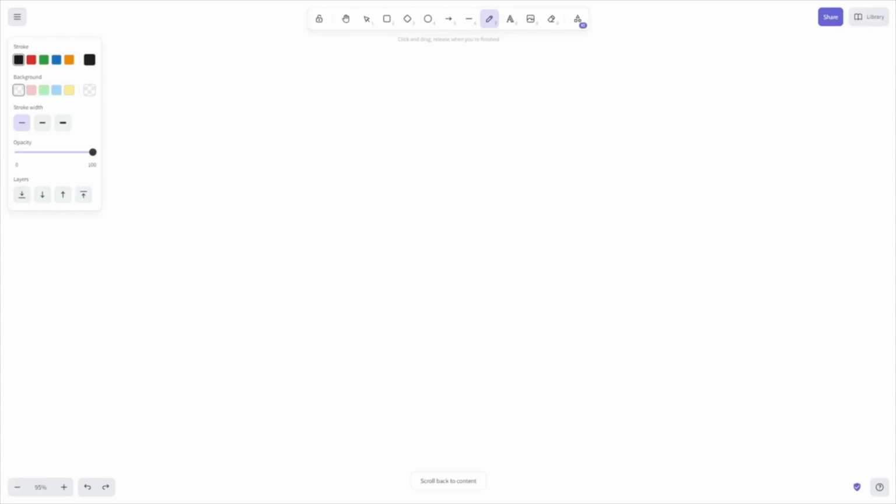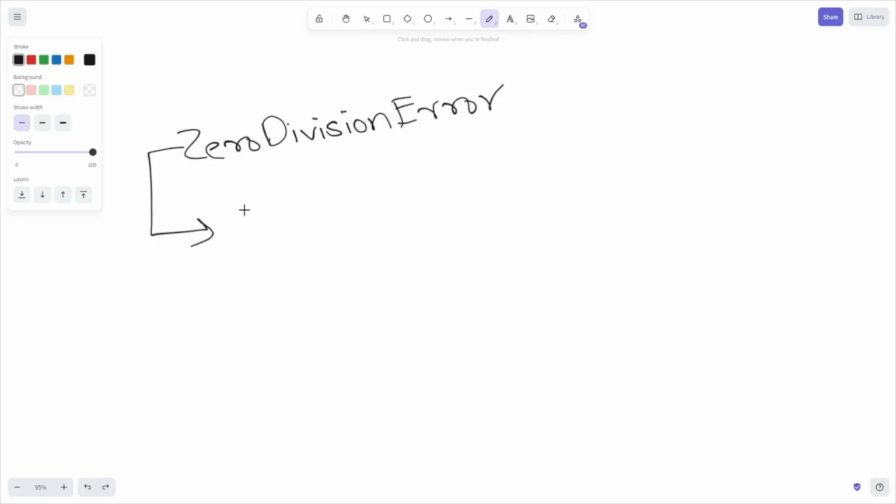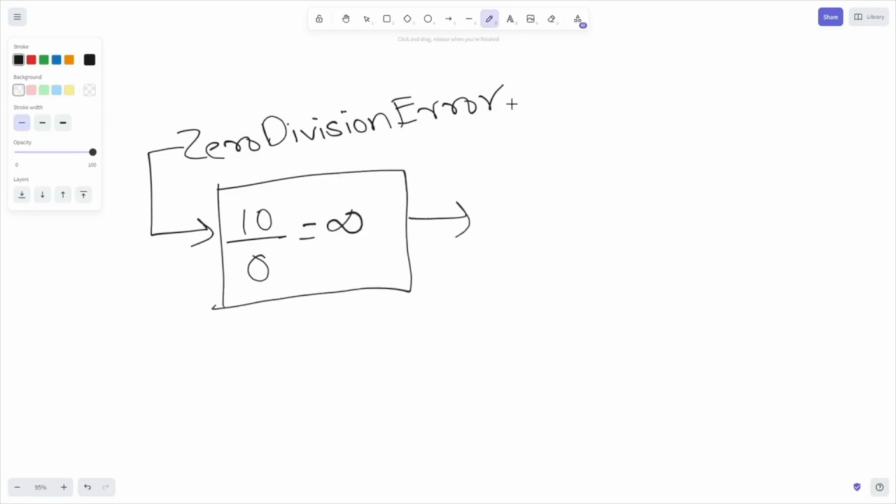There are a couple of types of exceptions that I will talk about in this video. There are more exceptions than that, but we'll get to them slowly in upcoming videos. The first one is the zero division error. So when does it occur? For example, 10 divided by 0. Mathematically it results in infinity, but in Python it will just result in an error because it's not logically correct. So this will result in a zero division error.